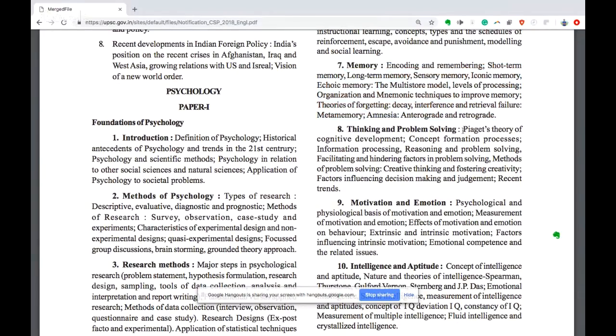Next is thinking and problem solving. This is also a very interesting chapter. In this, you will read things like how can you solve problems better. For example, if you have ever solved a math problem, you would know that you try to do it using one way, the answer does not come. Then you again do it using the same method. That is basically a mental set. Maybe you are not thinking from the correct direction. Okay, I was not able to explain this properly. Let me take another example.